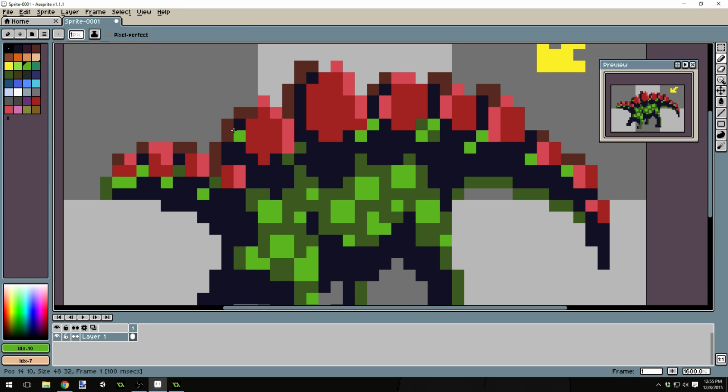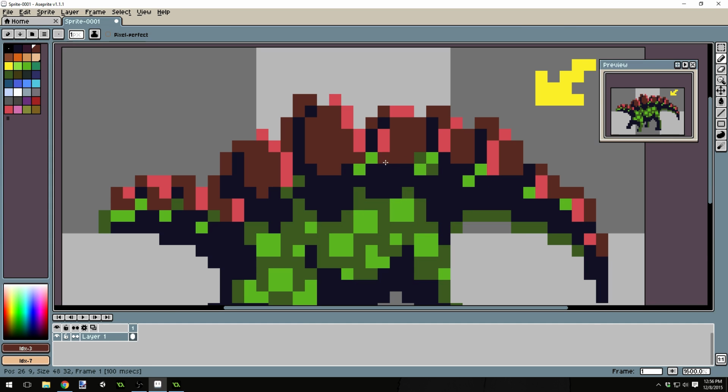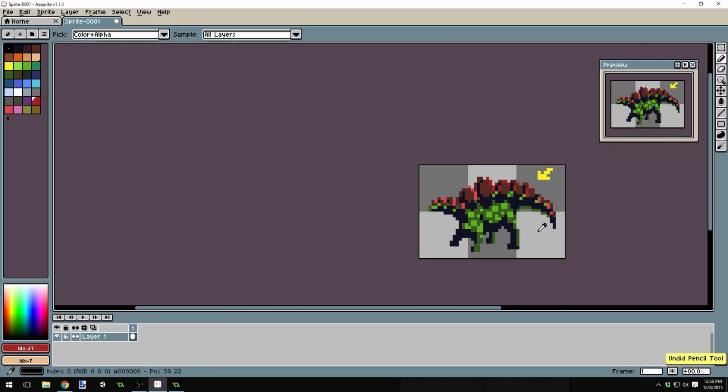In fact, let's see what happens if we grab this and we fill that in here. Because that red didn't look right to me. That looks much better, I think. We can use that red as where the light is hitting this though. Oops. So fill in the pinks. Actually, I prefer the pink, to be honest. I'm going to undo and keep that pink color.